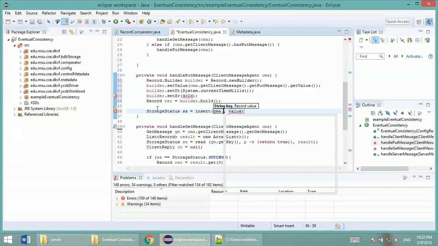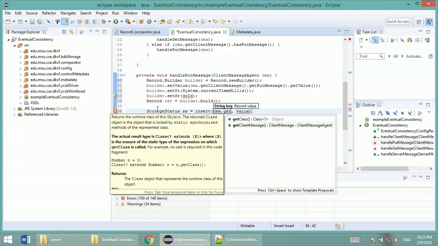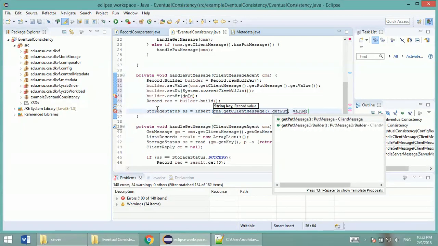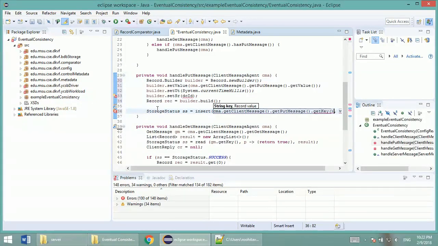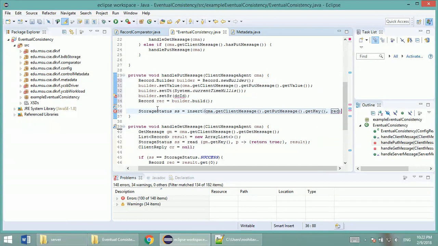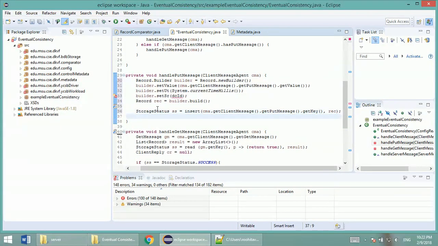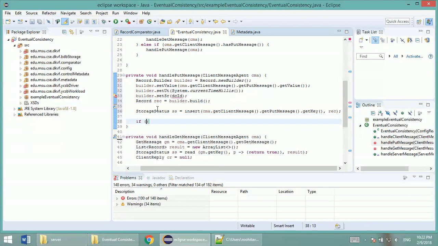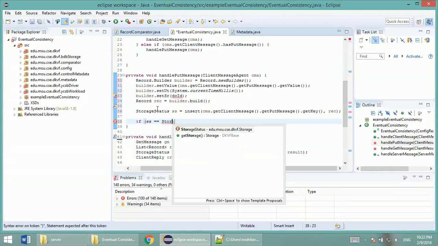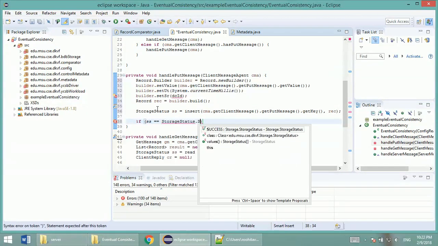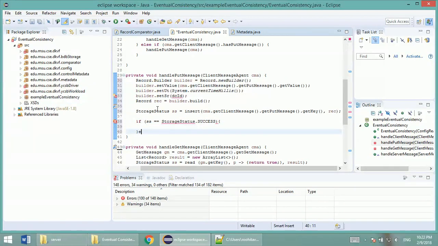For the key, I can call getClientMessage().getPutMessage().getKey(), and the value is the record that I just created. Okay, so now I need to check if the storage was successful or not. So if the storage is a success, I do something, otherwise I do something else.